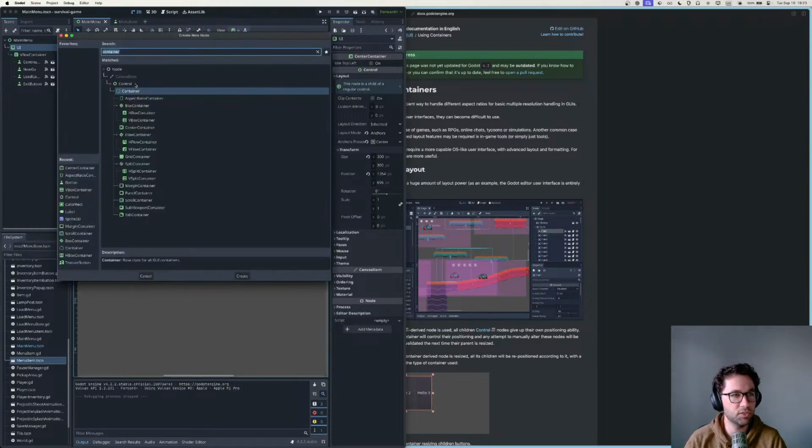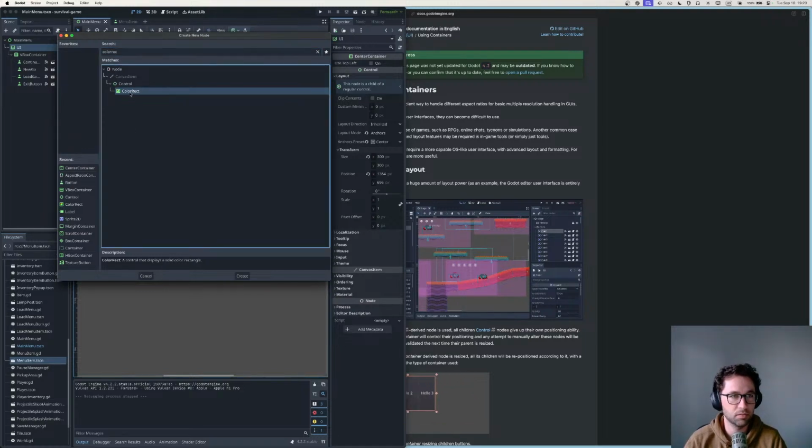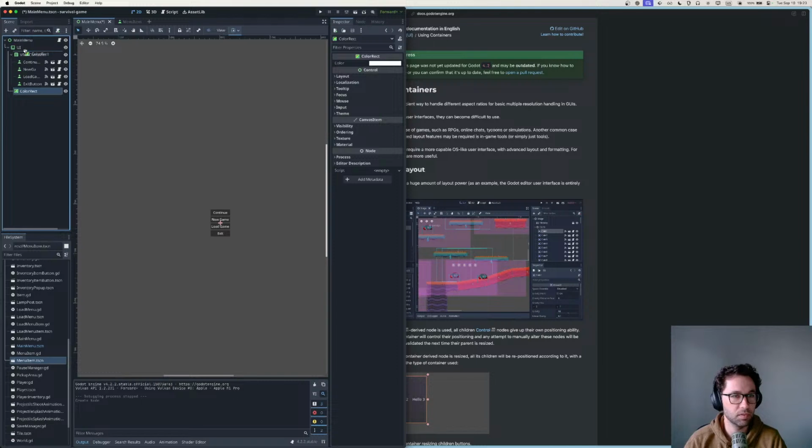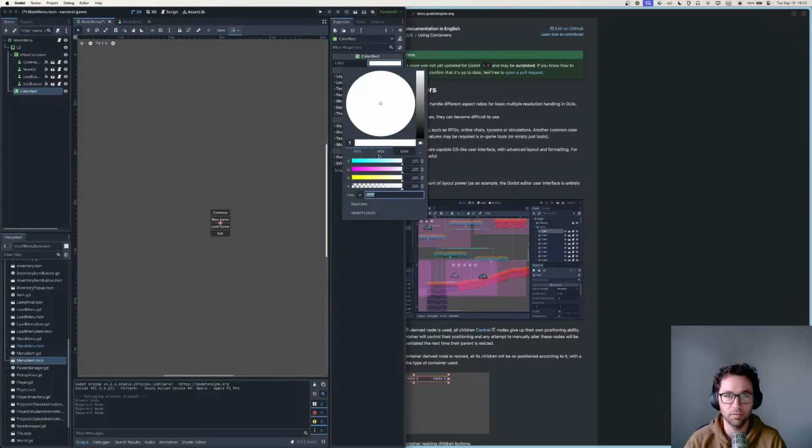But we'll add a child node here. That's the color rect. Oops. Can't remember if it's supposed to be. We'll just change the color real quick.